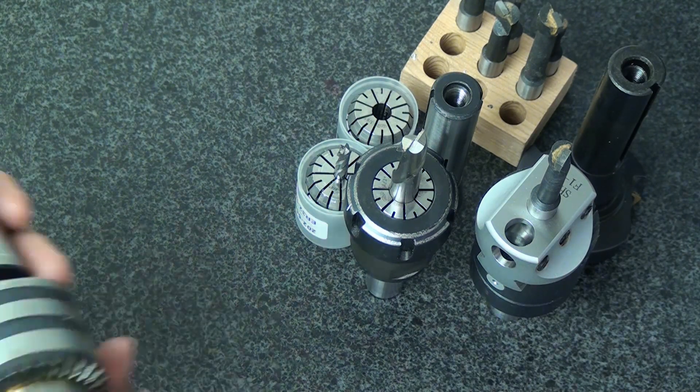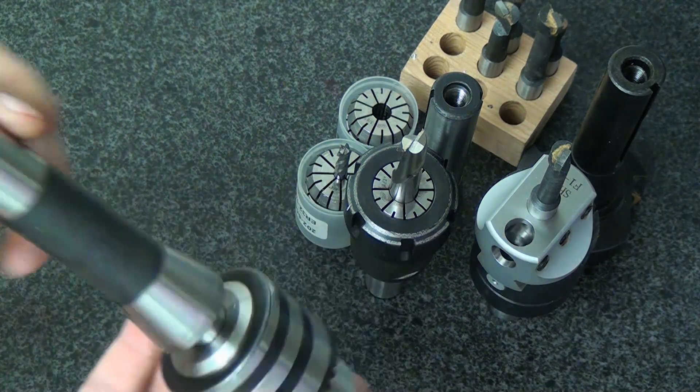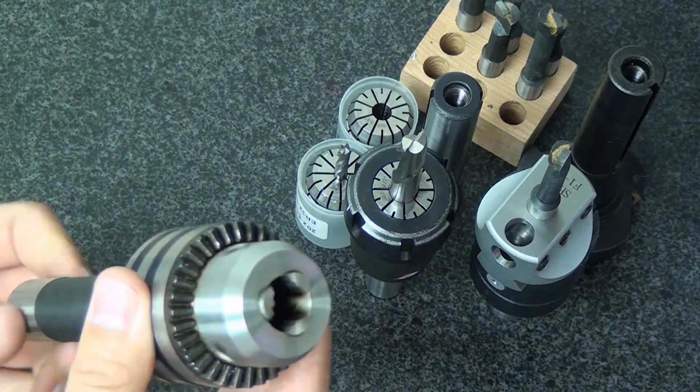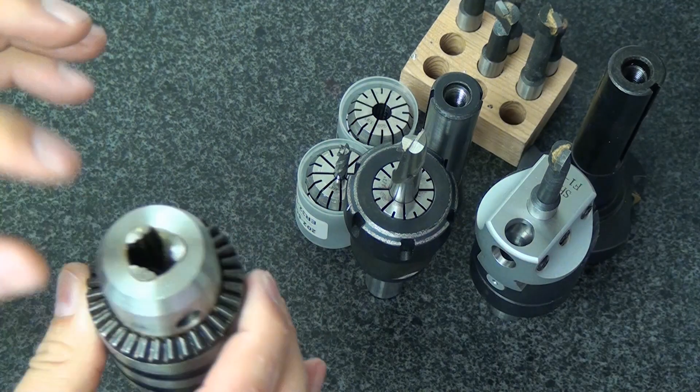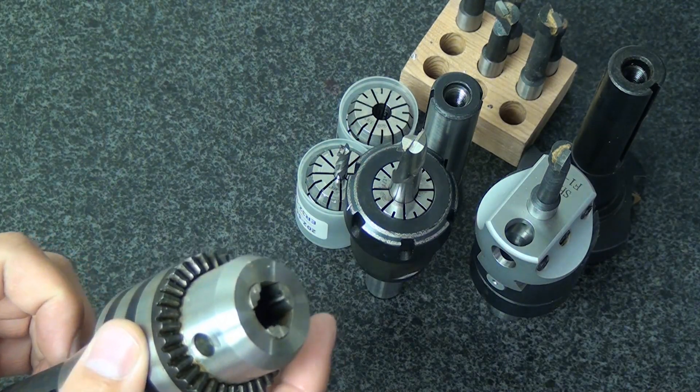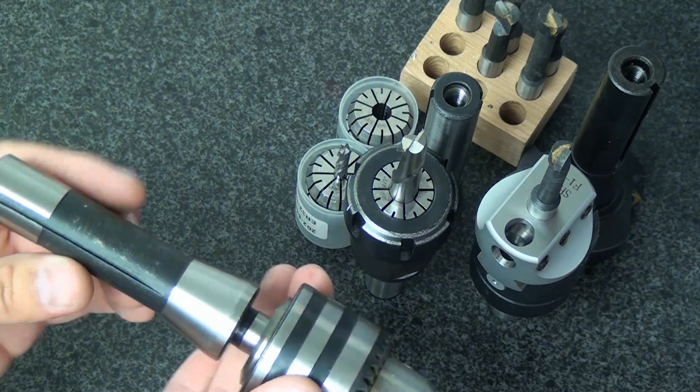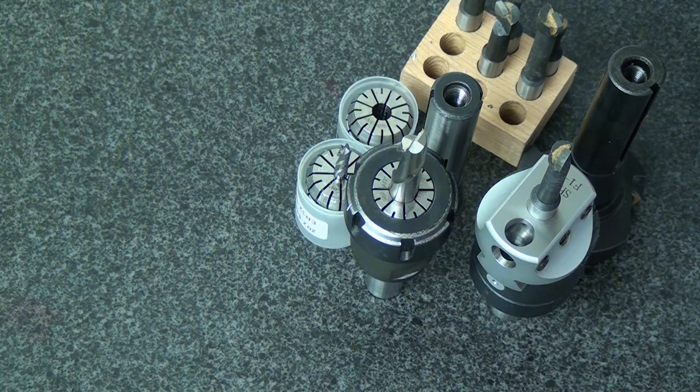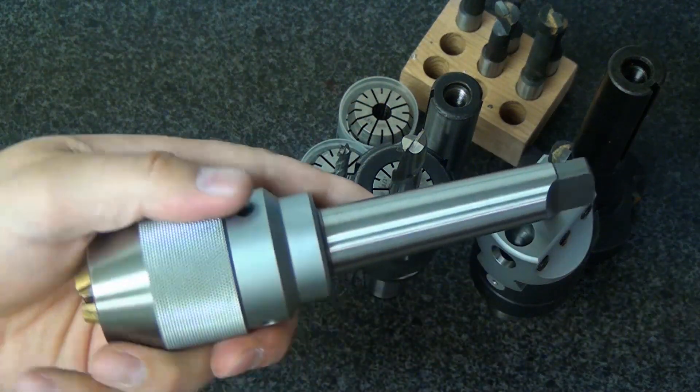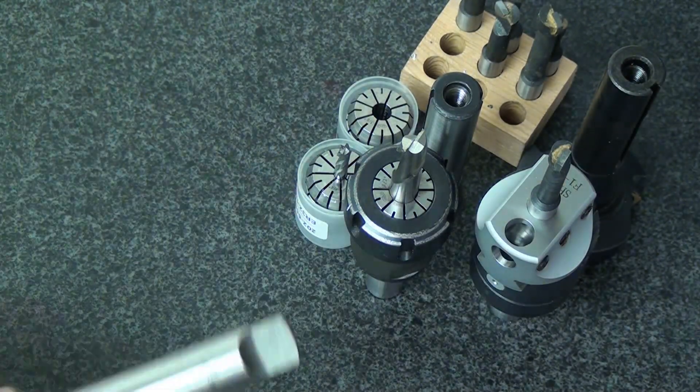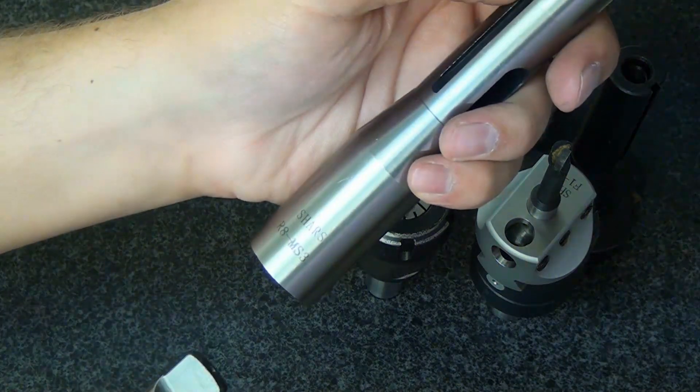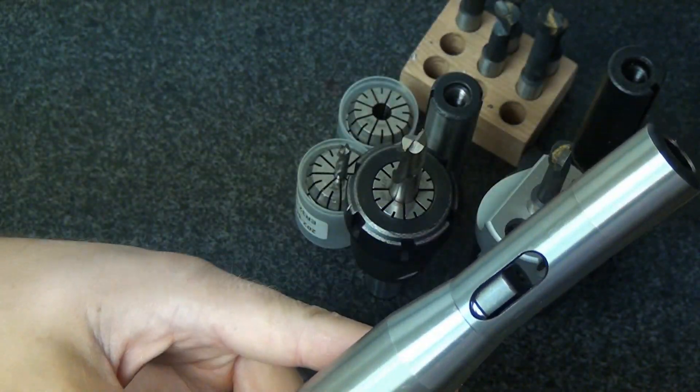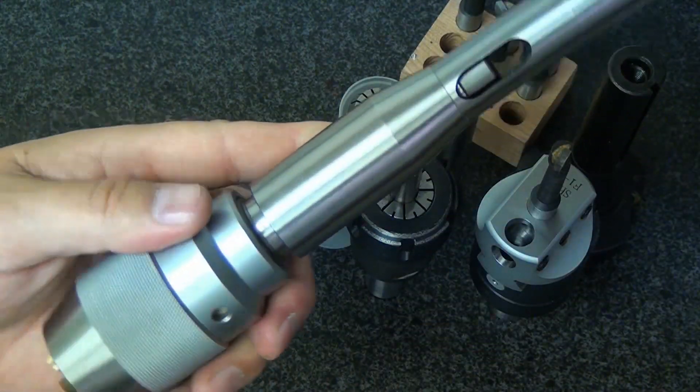As far as drill chucks go, this is the included one. And I use this, actually, I've been using this exclusively. And it does have some runout, but it's actually been pretty good. Half inch, it'll take up to a half inch shank. And my other idea was to try to use my nice MT3 tapered Glacern chuck. And so I actually bought an adapter. This is R8 to MT3. The problem is it's so long that there's not enough head travel on the mill for me to be able to use this.